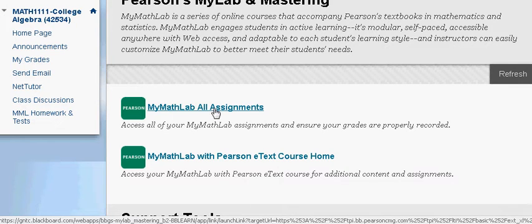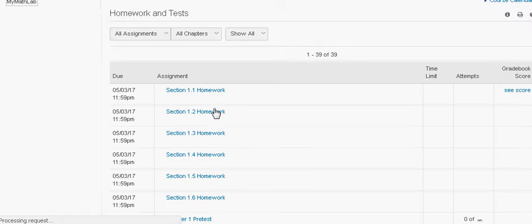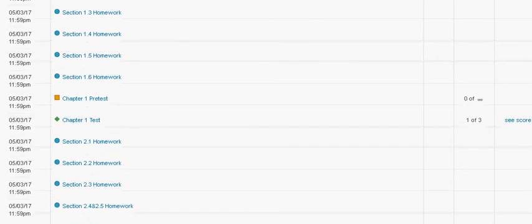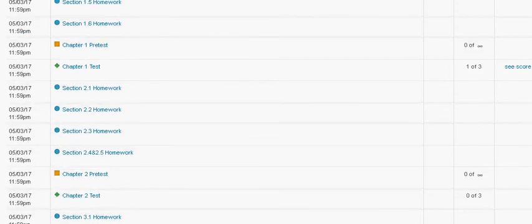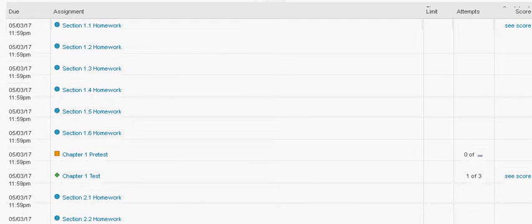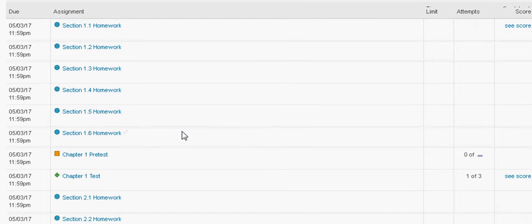This is where your math assignments are. So I click on this one, and here are the assignments. I'm doing this for an algebra class, but for my stat class you'll see the exact same thing format-wise. The only difference is the assignments are different. Section 1, homework, homework, homework, homework, homework, homework. A pre-test, statistics does not have that. I'll cover that later as you get closer to the test, and a test.